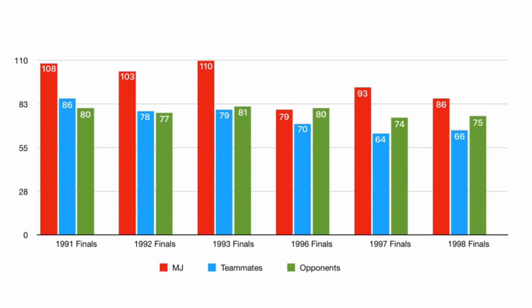Again, the scores here are simply the players' points, rebounds, assists, steals, blocks, and field goal percentage added together. The highest score MJ ever got was 110 in the 93 finals versus the Suns. MJ really stuffed the stat sheet in the first three-peat, averaging a score of 107. Then, likely due to getting older, he took a noticeable dip in the second three-peat, averaging a score of 86. Overall, his average score over his 6 finals comes out to a 97.